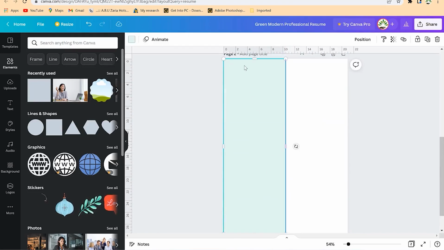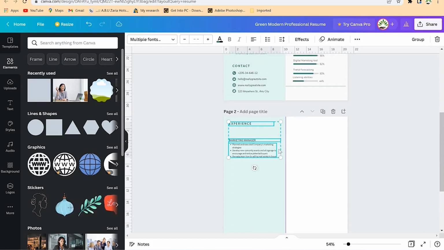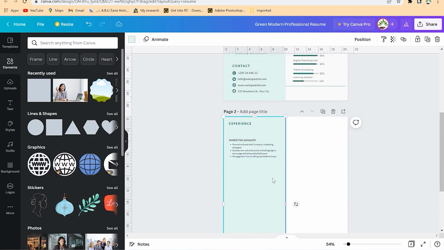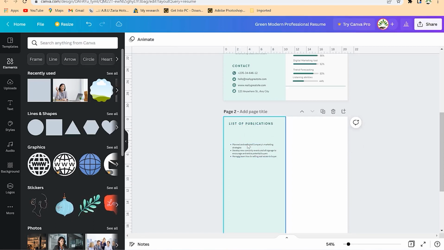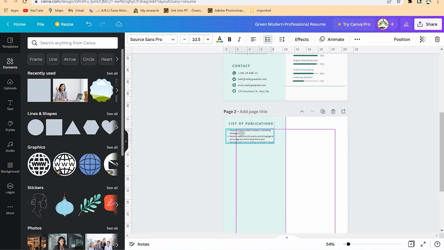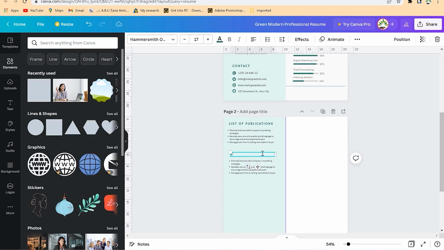down here and put things like you can paste, you can drag, and you can put things like your experience, or let's say list of publications. You can have your list of publications just like so, maybe arranged here. You can have all of them arranged, and then you can have another one. Let's say we can copy this again and paste, and then maybe you can have it as volunteer activities.